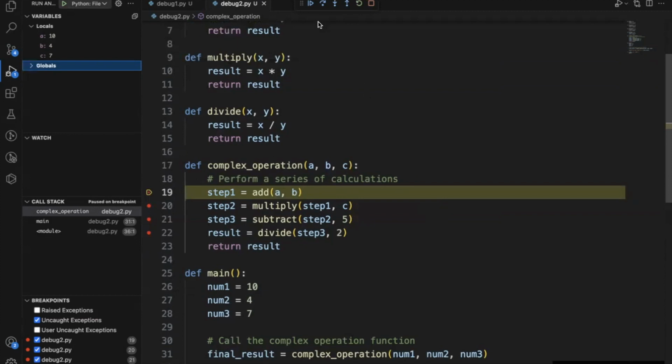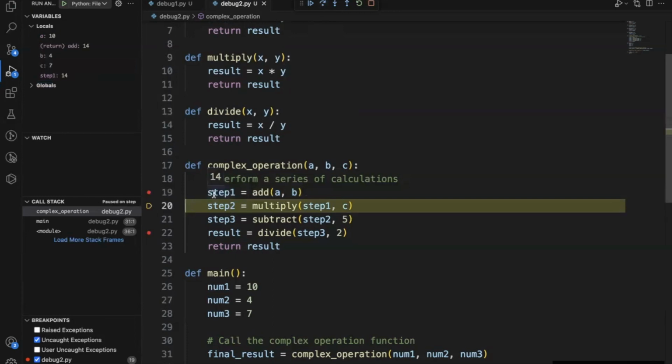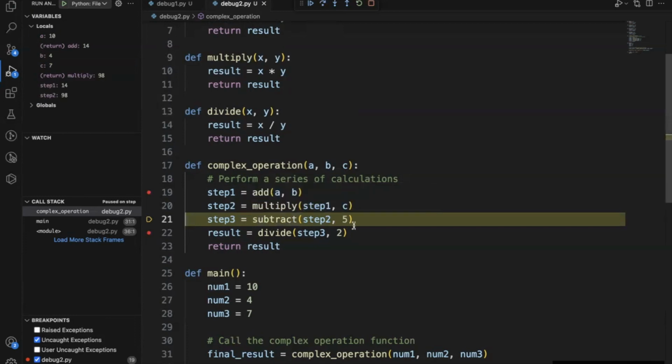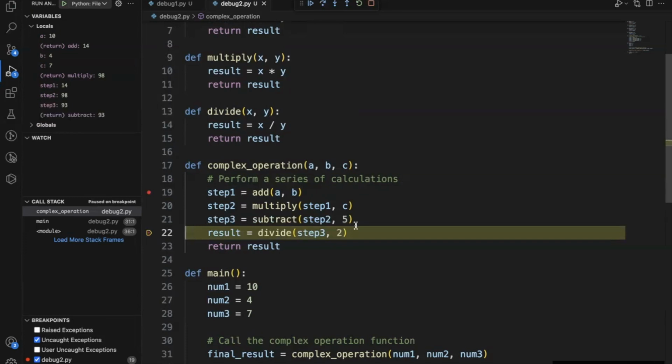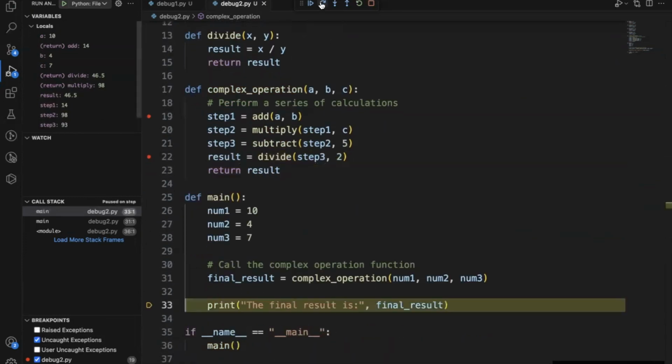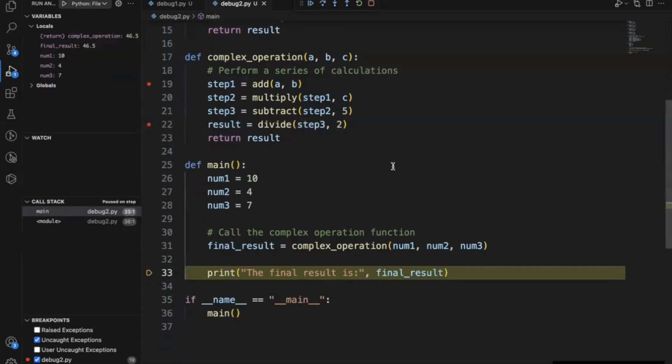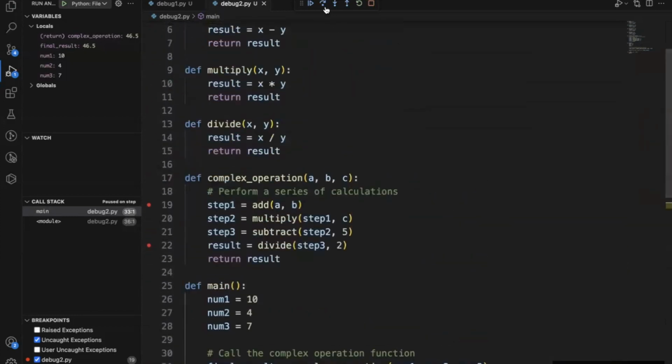Now, instead of this continue, if I simply do this step over, what will happen? Let's remove these two breakpoints from here so that it will be understandable. If I do this step over, it will execute my present line and move to the next line. Let's see. I am doing a step over. Can you see? It is running this line and moving to the next line. Again, if I do a step over, it moves to the next line. If I continue doing this step over, it will continue moving to the next line. Fine. So this is how step over works. Now, let's add this breakpoint again and run this thing again.